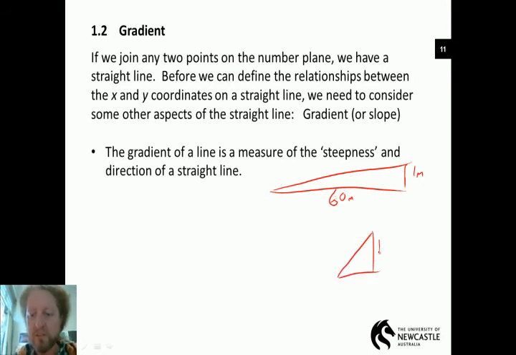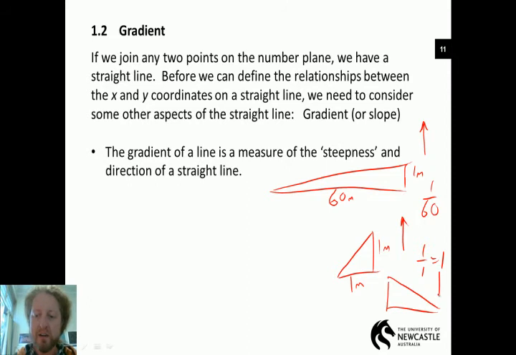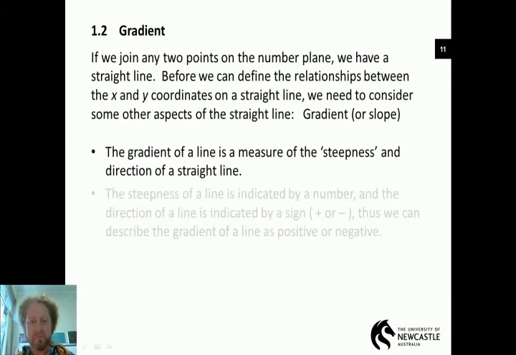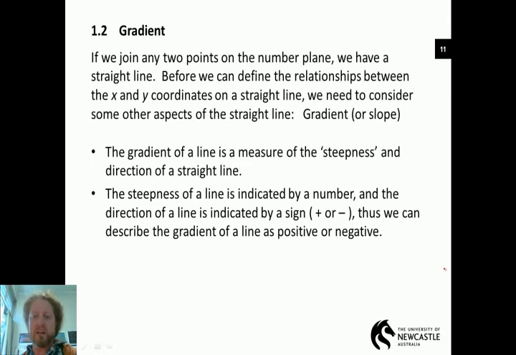What if the slope was 1 metre, 1 metre? Well, that's a very steep slope. So we've got a steepness. The 1 in 60 would have been written actually as a 60th. The 1 in 1 will be written as a 1 on 1, which is 1. But that's what we're getting to, okay? I'm jumping the gun. And it also says the direction of a straight line. Both of the straight lines I drew here were heading uphill. I walk along from left to right, so both of these ones I drew as positive. But there's negative gradients. There's a negative gradient taking me down. So we've got the steepness indicated by a number, and the direction of a line is indicated by a plus or minus.